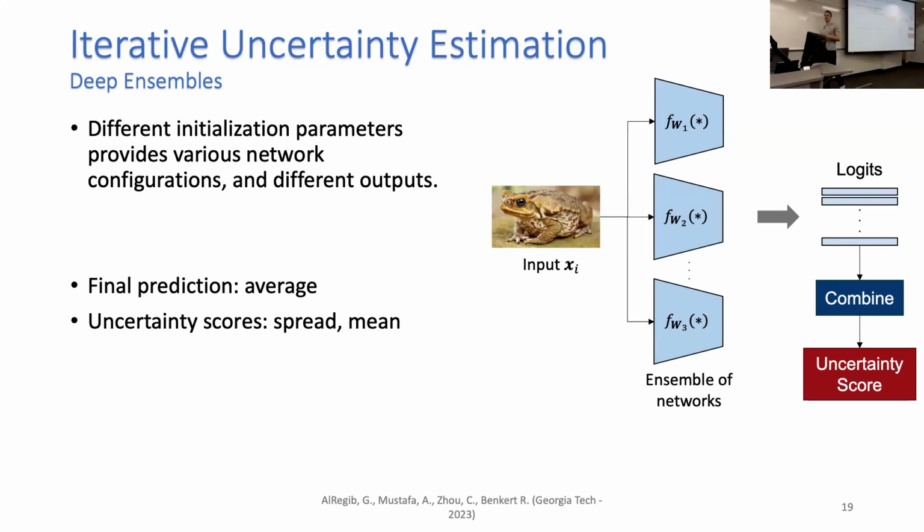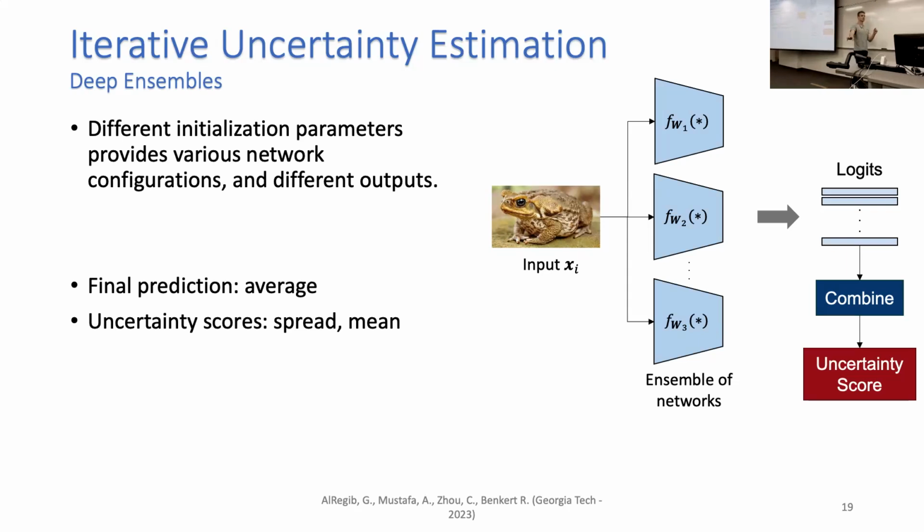And you can imagine that due to these different initializations, they all converge to different areas in the weight space. So you have a bunch of different neural networks, and depending on what they predict, that already gives you a sense of what they're uncertain about. If they disagree with each other, or if they're very much in agreement, that gives you a sense of where the neural network is uncertain. If the data has a lot of constraints, all of these models would ideally converge to the same spot.